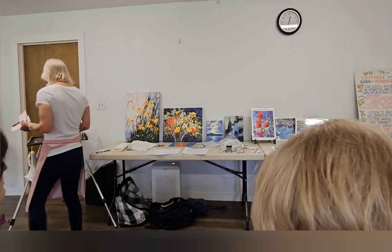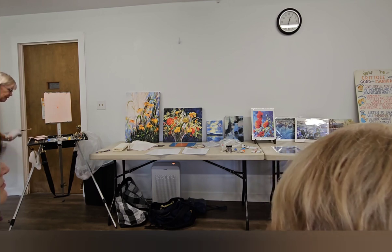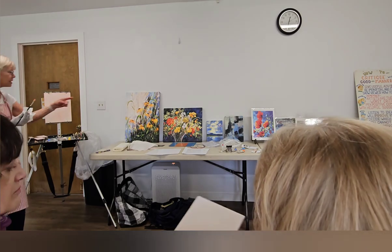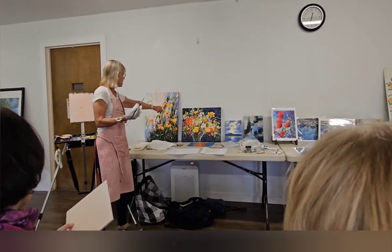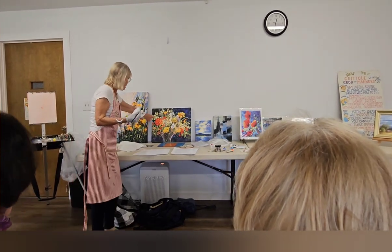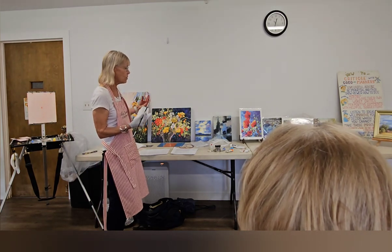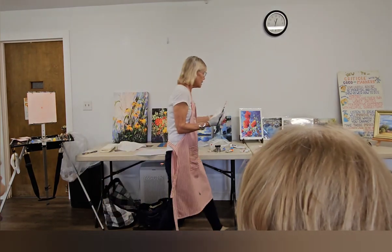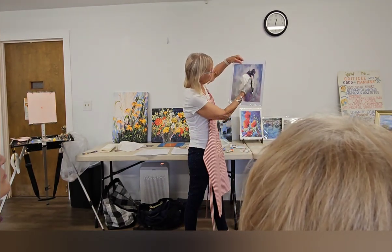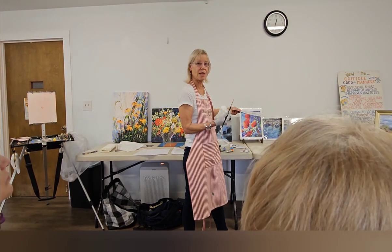So I've got my middle going here, and then I use the cad red light to lay everything in. You can see on some of my finished ones the original draw-in, all that orange back in there. See that? That lets it glow through. It gives it a look of light. Especially on this one, you can see there's canvas in there. Oh, I love that. Then I can put all that blue on top of it, but it still makes it glow, like there's light there.